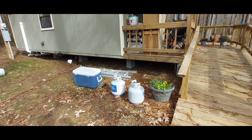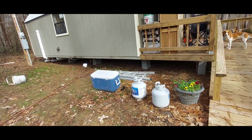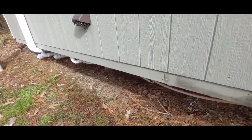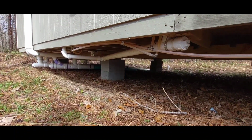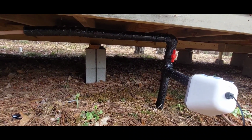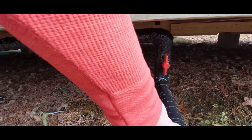So now you can probably see one of the reasons why this is our biggest concern. We do not have the skirting around it. And the pipes, we have some PEX. So let's see up under here. We have some PEX. And then there's a commode drain line. So that's not a concern. But this is. So Tyler came over and wrapped it, taped it, and we have our faucet with one of these on there. Even though it's exposed in the back, we're just trying everything we can.